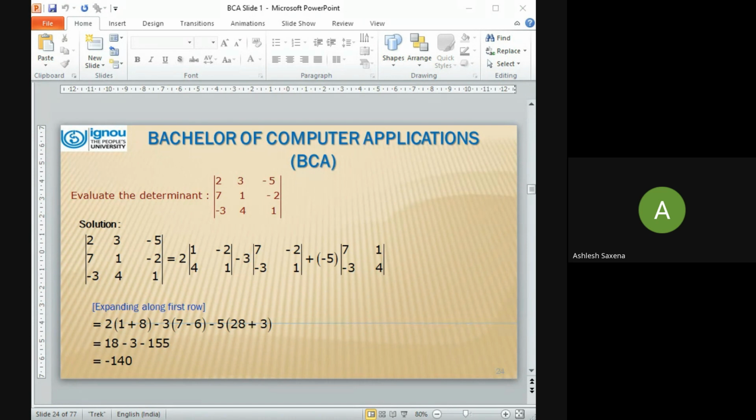Somebody has written, I don't have the question, I don't understand. It is very much in the slide. The problem is here and the solution is here. I've just asked you, is there any error in the solution or it is correct? It isn't correct. Then where is the problem? Why is it not correct? Just let me know.